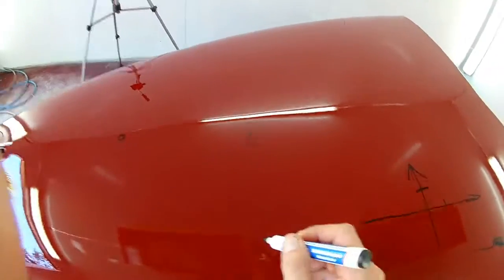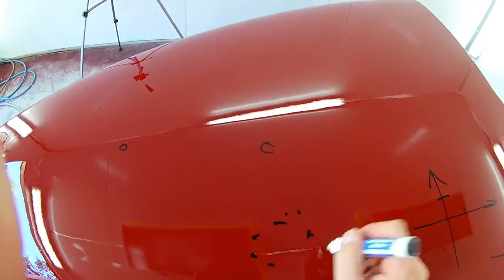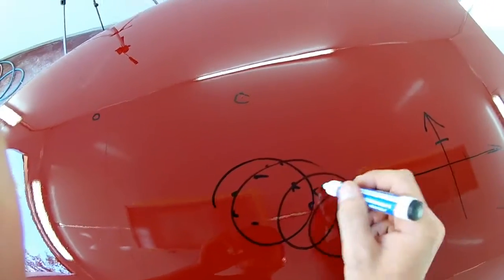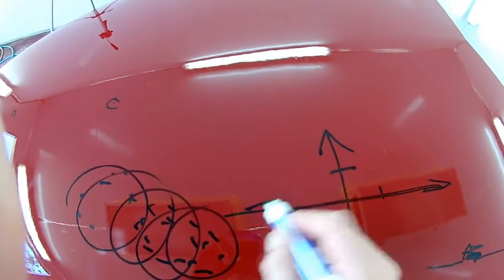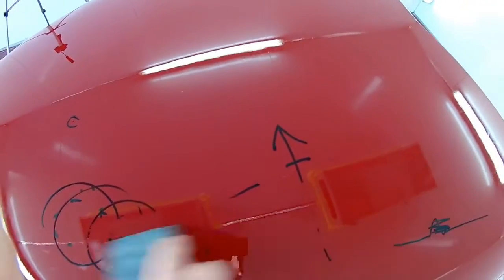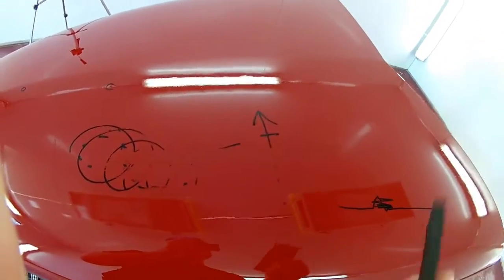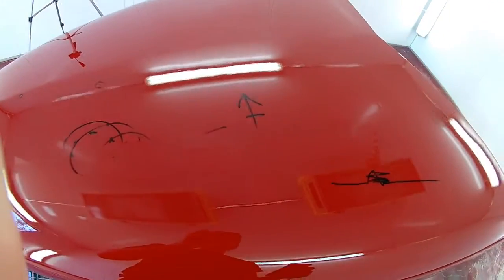The other reason why we don't sand like this is because you will get little pieces of dust and speckles and stuff from sanding. And when you're sanding like this with your sandpaper, all those little specks and stuff just stay under your sandpaper the whole time. When you're sanding in straight lines, what happens is you're working the dust out from your sandpaper. You're moving it away the whole time. You'll see when I use the 2000 grit sandpaper, I generally use the soft block like this. Maybe I'll stack 2 on top of each other. They also work amazing for squeegees. So you squeegee your water away when you're done.